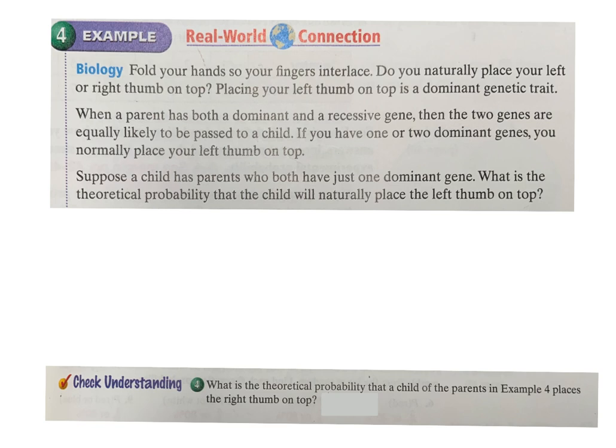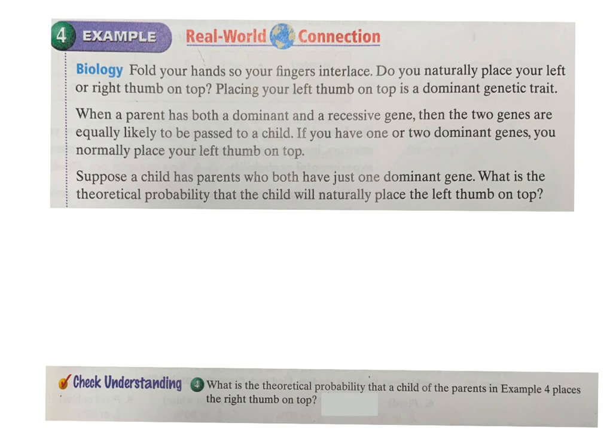All right. So one of the things you see in biology is genetics. Genetics is very much probability based. The example they said is fold your hands so the fingers interlaced. Do you naturally place your left or your right thumb on top? So if you do this, which finger goes on top, right? And I would venture to say if we counted, let's see, we'll count. So how many of you, it is your right hand on top? That would be 1, 2, 3, 4, 5, 6. All right, how many is your left hand on top? 1, 2, 3, 4, 5, 6, 7. All right. So we're at about, close to 50-50, right? I don't think I counted one of y'all.